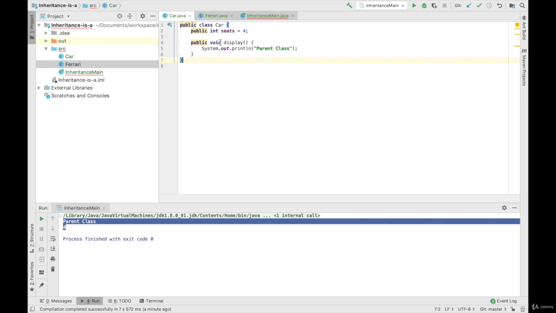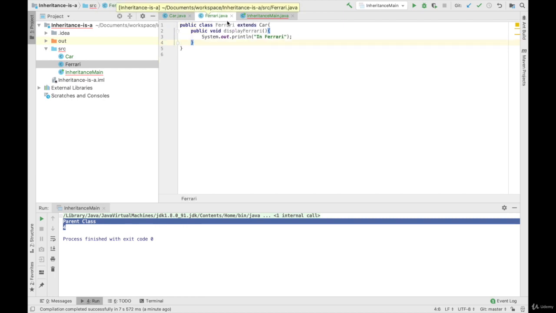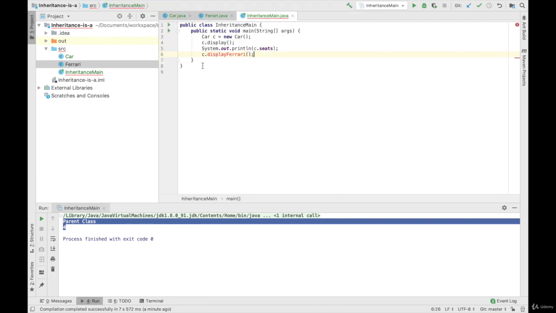So the properties and methods defined in the Ferrari class are not by default available to the Car class, because Car is not extending Ferrari, but Ferrari is extending Car. So this statement is invalid over here. I'll just comment this out.